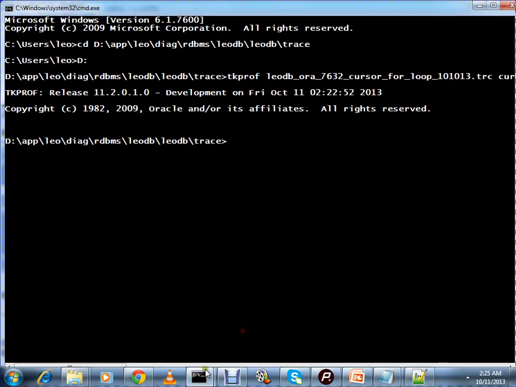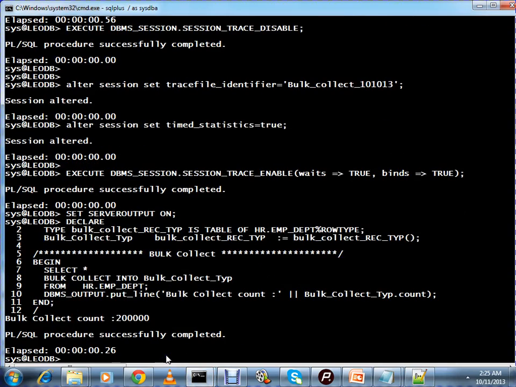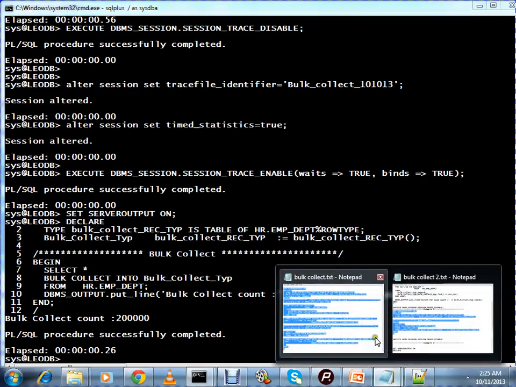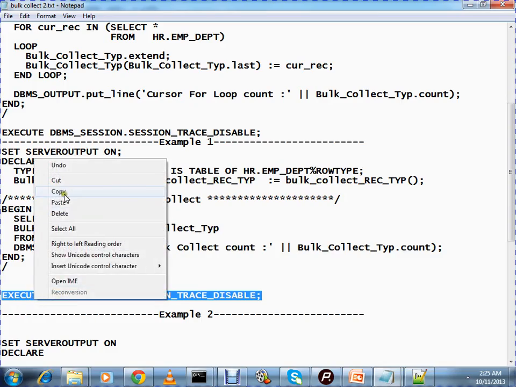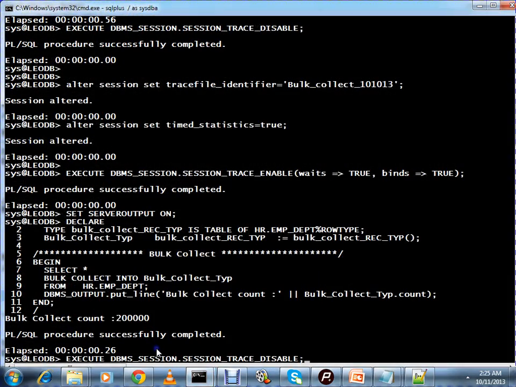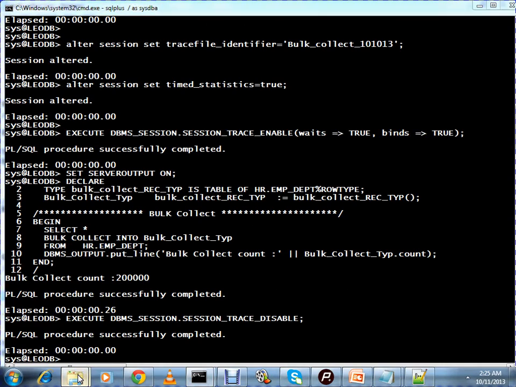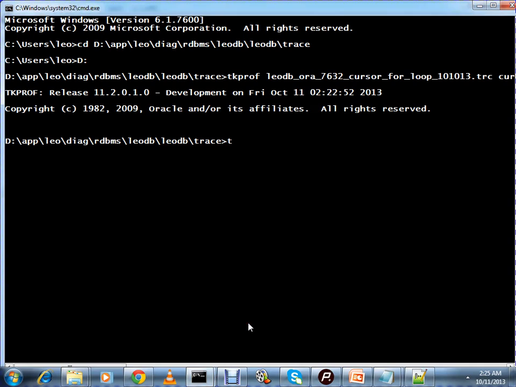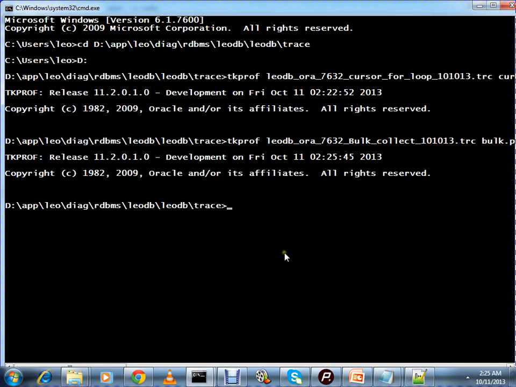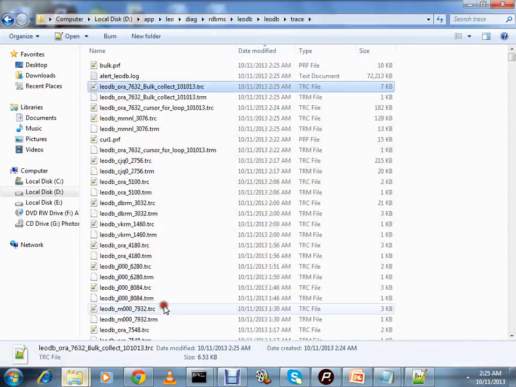And in the third one, I will be using the cursor for loop. I'll just disable the tracing. So this is my trace file. I have given the name bulk.prf.